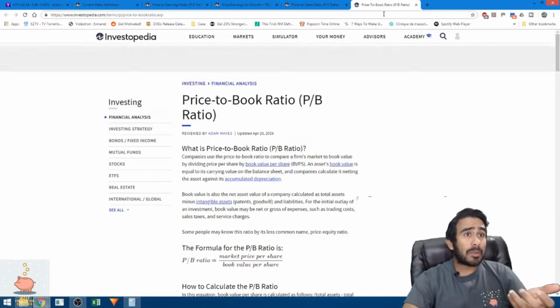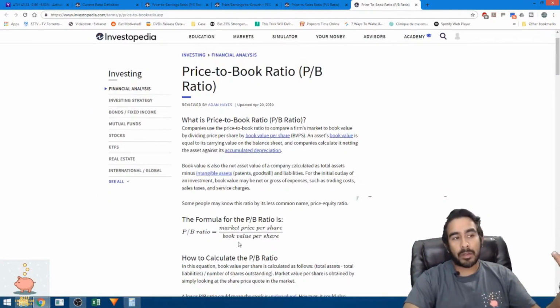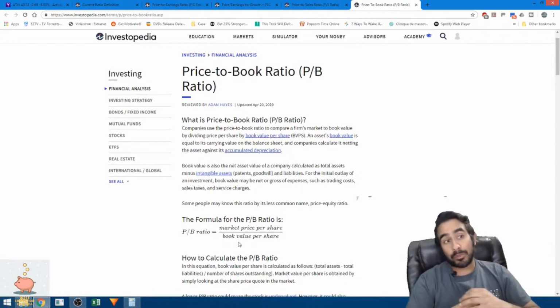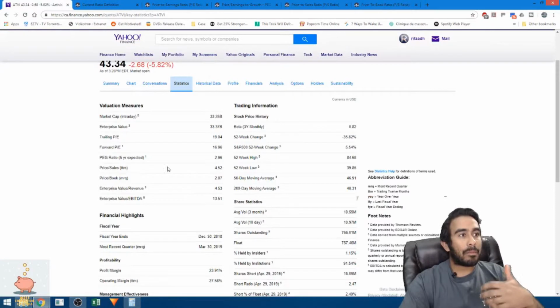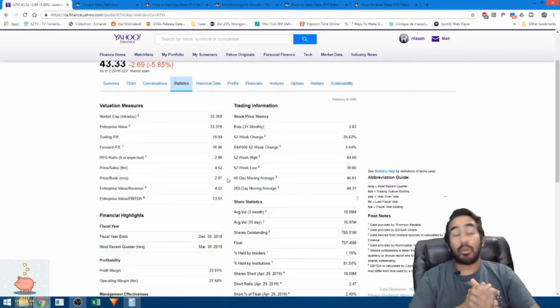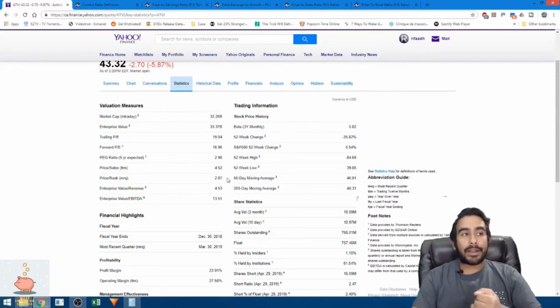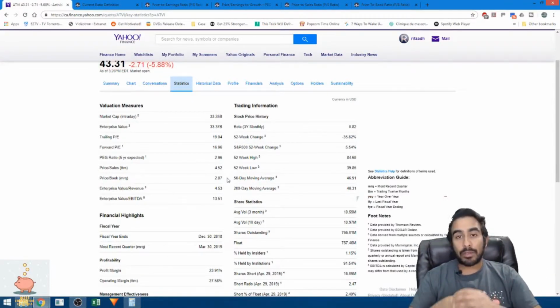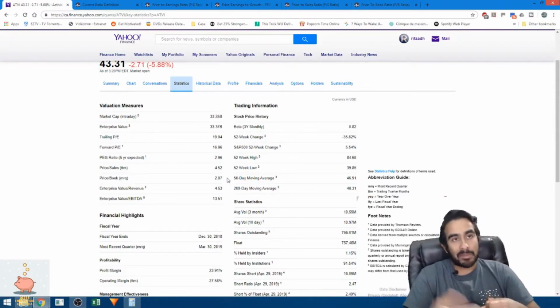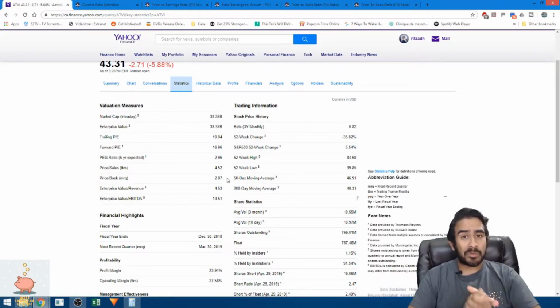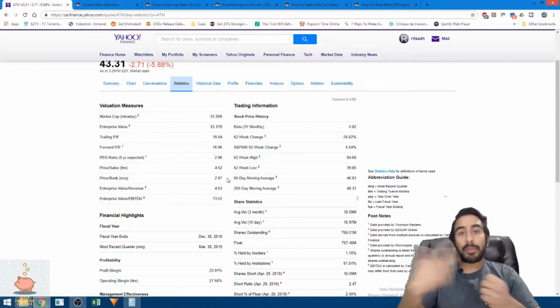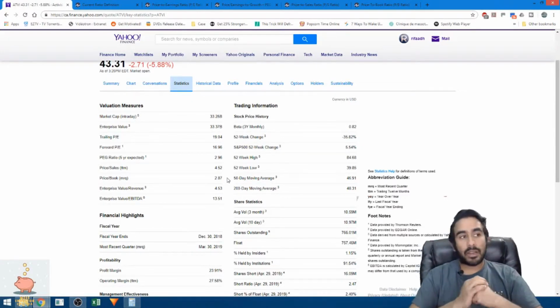And price to book is the market price per share divided by the book value per share. So right now, in this example, Activision is trading at 2.8 times its book value, so you're paying that much. The lower the value, the better, you get a better advantage. And under 1 means it's pretty much a bargain, because if the company goes bankrupt, you would get money. That's the great advantage of price to book: buying low. But right now I'm paying a bit more, in that case, for that stock in question.